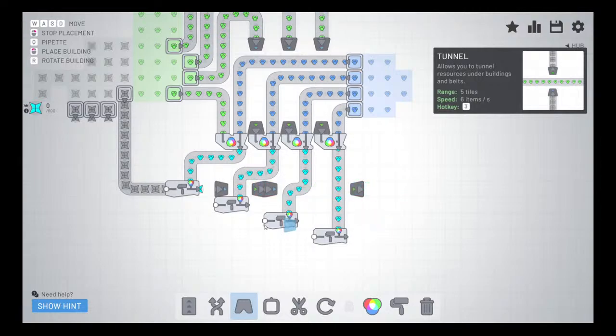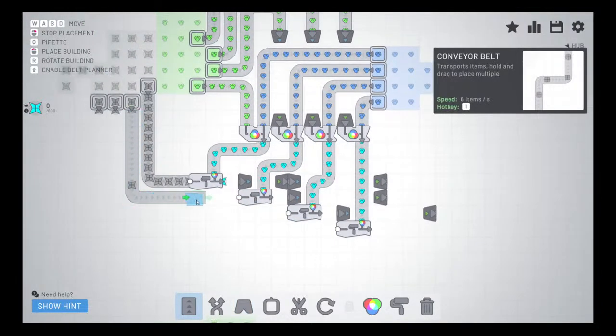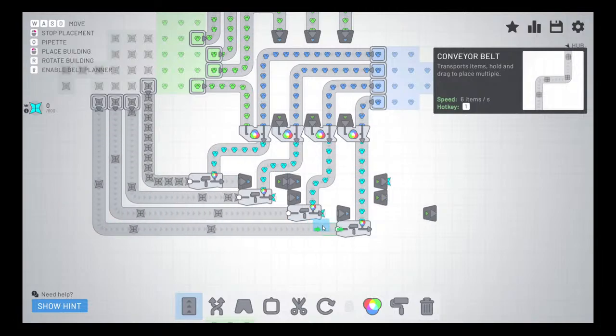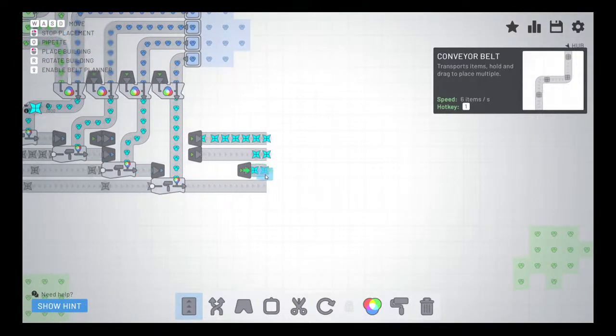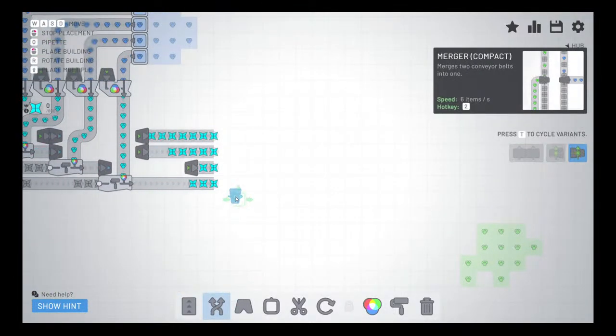This is not efficient in the slightest. But does it matter? For now, it does. It always matters if things are efficient, but... I think this will do. This is just one small factory, and if it works, I guess. This factory's not too inefficient. It's actually quite nice. And I have these compact mergers, which are always nice. I love them. They're just so good. Like, seriously.